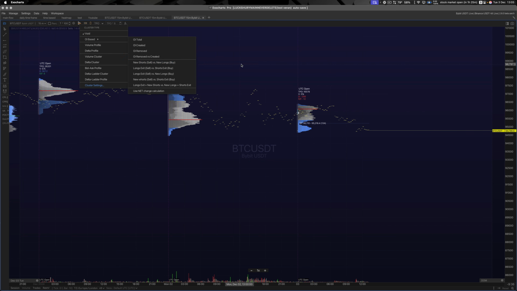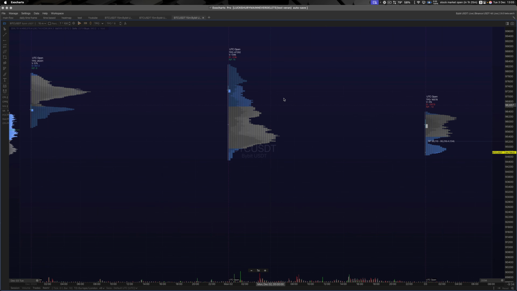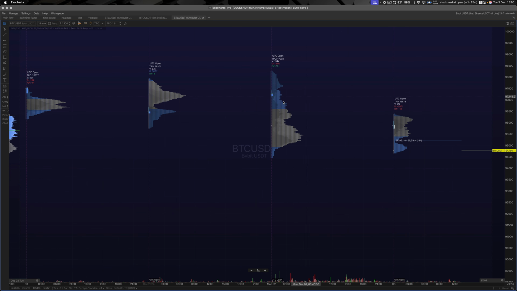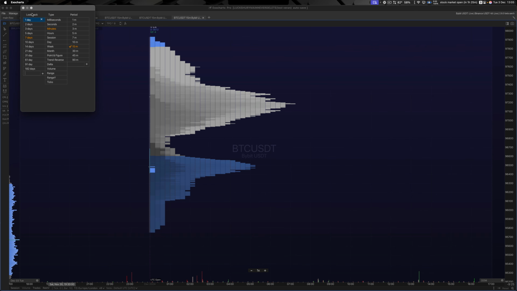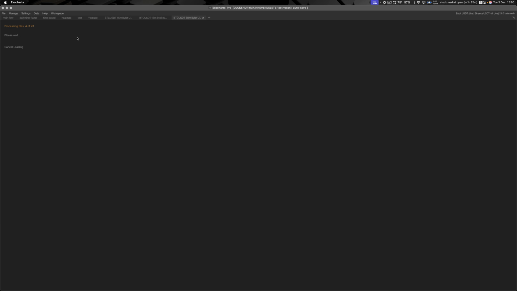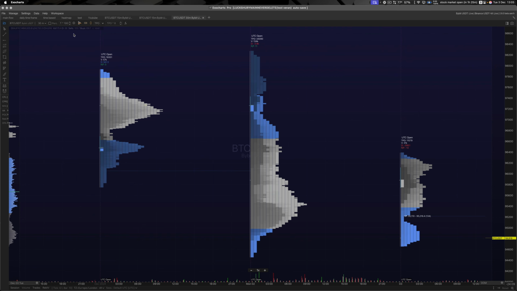Okay. Now, just to be clear, TPO stands for time price opportunity. Again, TPOs are going to have their own separate tick sizing. Okay, you can see here. And by the way, big factor here. One, I'm going to change the lookback to like 21 days so we can get more days in. Two, the most common TPO market profile block sizing is based upon the 30-minute. So you set this to 30-minute. Doesn't mean you definitely shouldn't have it on the 15 or 5-minute, whatever. But I tend to have it on the 30-minute.